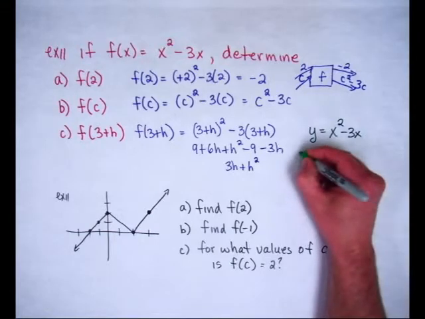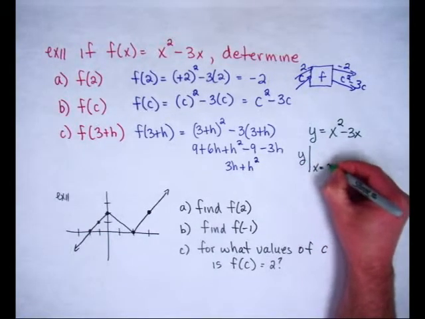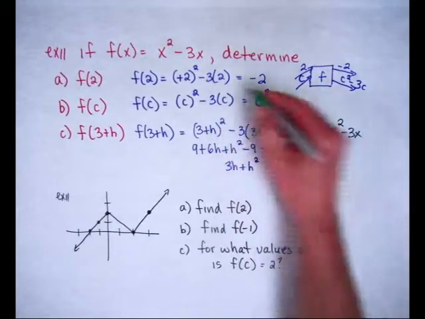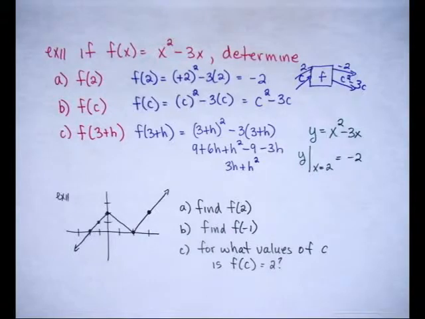What we do in that case is we go y at, and then let's say x equals 2. And then, as we did up here, the answer would be -2. You can see that that's not as convenient. We prefer almost exclusively in calculus to use function notation when working with functions.